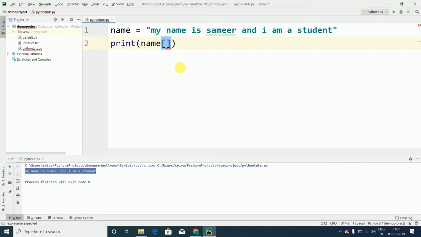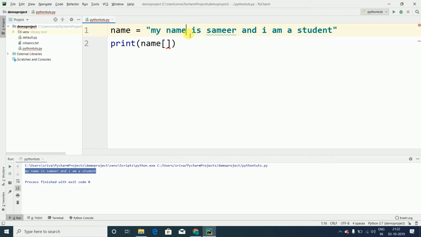And we put index numbers, from which index till which index we want the string. Indexes start from 0 in Python. So this is the 0th index, then the first index is y, then this blank character right here is the second index, then this n will be the third index, then the fourth index, then the fifth index, then the sixth index.